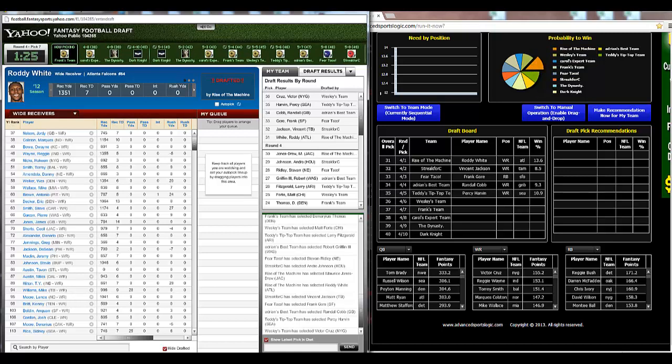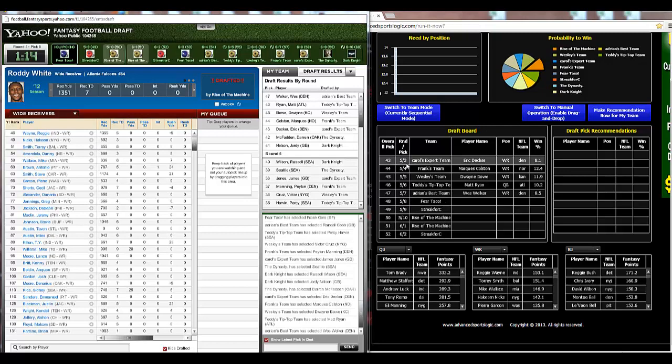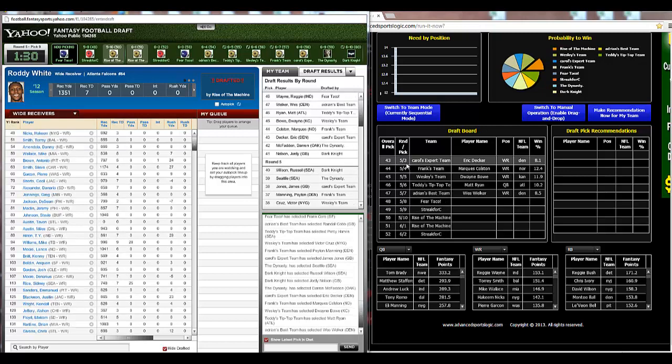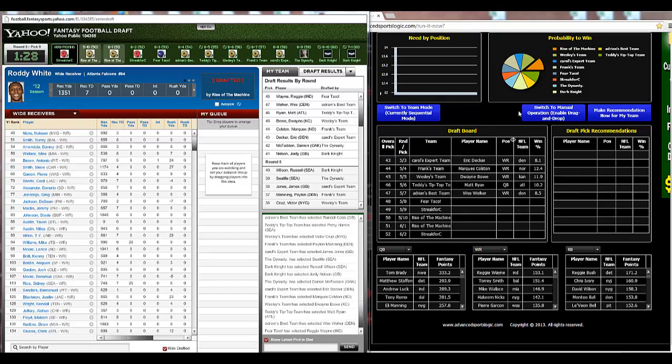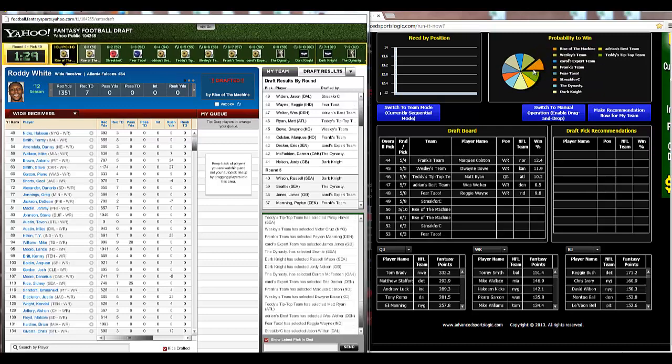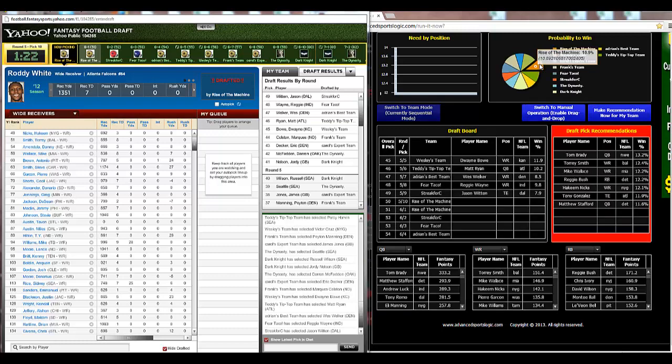We're about to go on the clock again, so I popped it back up to show you that our win percentage is starting to stay ahead. I've got an 11% chance to win with just 1 pick yet to come for me. Still sitting at that 11% chance to win.